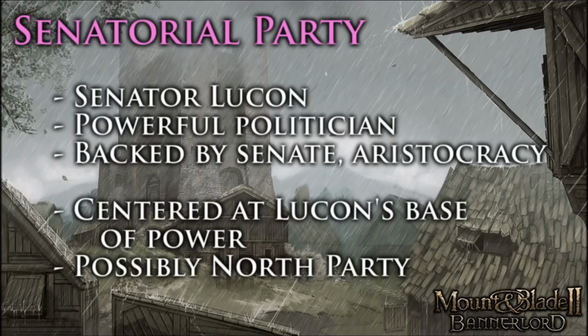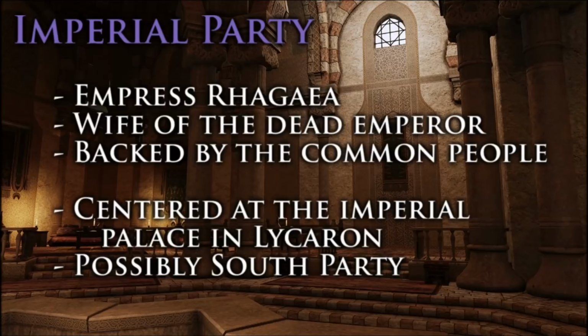However, if we move on to the last one, which is the Imperial Party, this one is led by Empress Regea, who is the wife of the dead emperor. She's also the mother of the dead emperor's daughter, Ira, or something like that. And so she is essentially the head of the imperial family now. I don't think she has any direct claim on the throne through inheritance. I don't know if any inheritance laws are applicable here, if they had any, and whether or not they would apply to her. I think her daughter has better claim than she does, but it seems like she's kind of taken this opportunity and run with it.